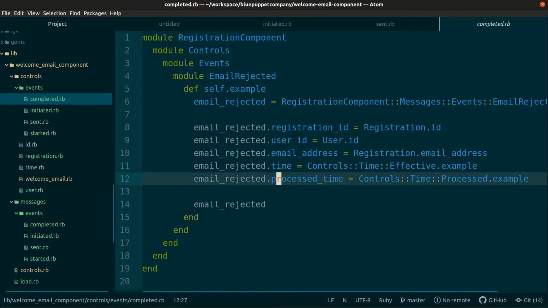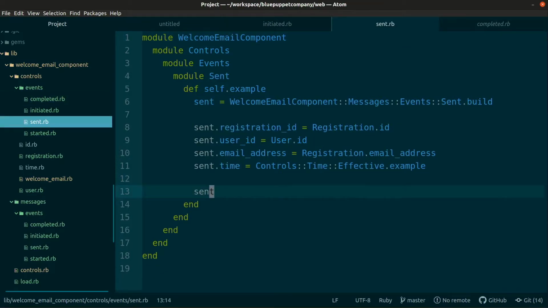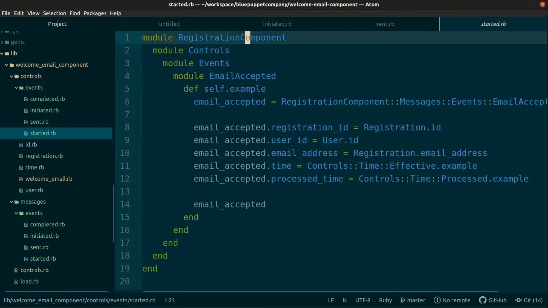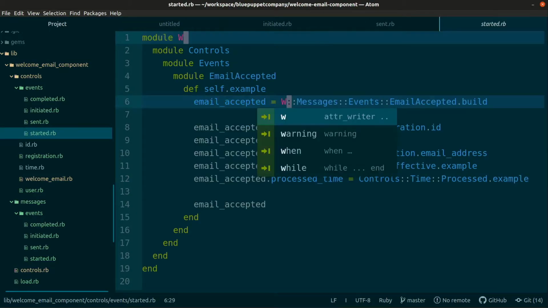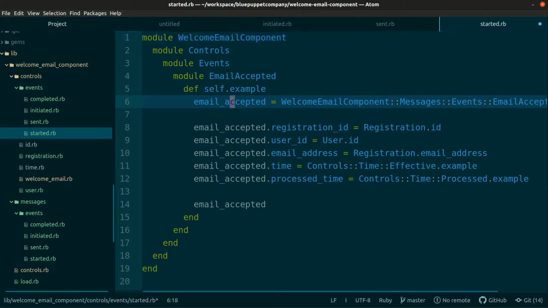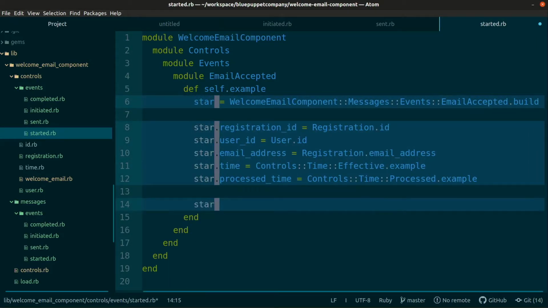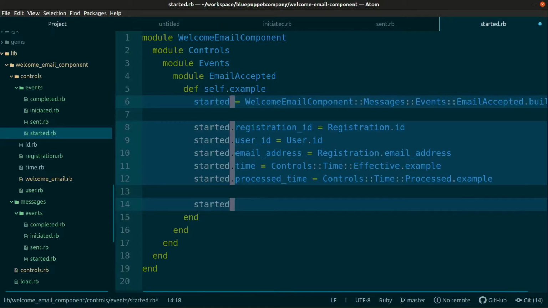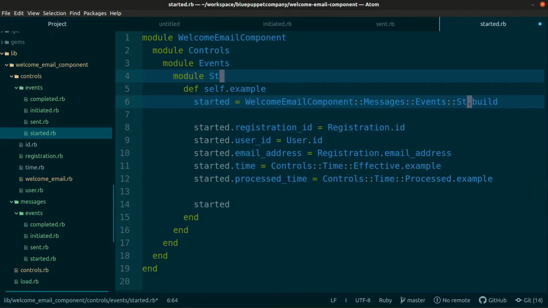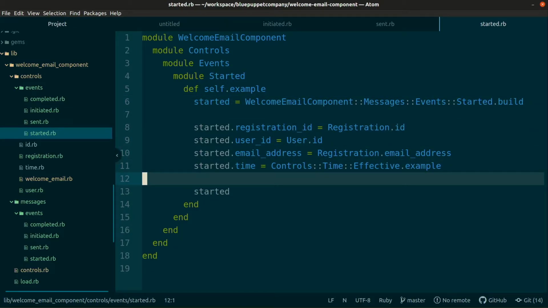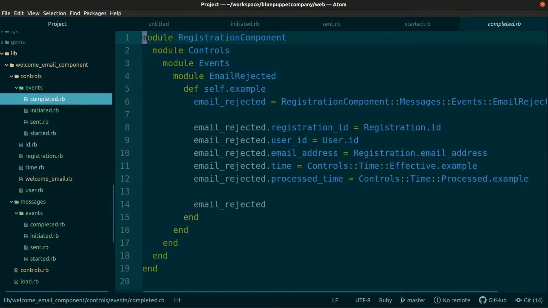We will need a process time for our sent event. But I think on the whole, this is it. And then completed.